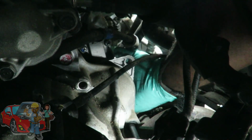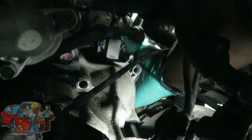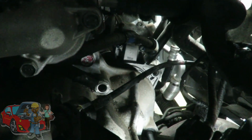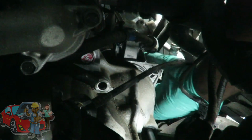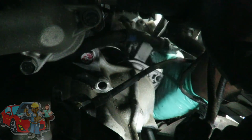No. That's not good. Turn more. More? Yeah. Okay, the starter solenoid. I think I'm looking at the starter solenoid. Oh, wait a minute. Wasn't that on the other side? I got a wire that's in my way. Wasn't the starter solenoid on that side? Turn it more. There. That's better.